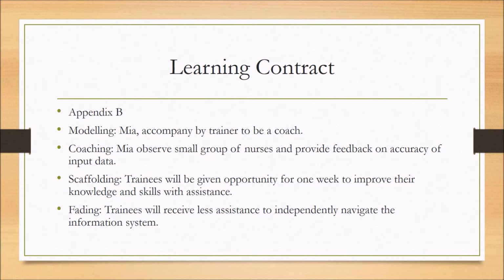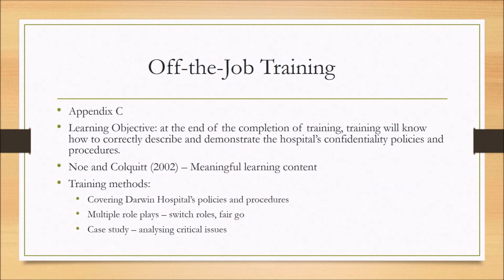Mia has been selected as the expert in the modeling phase because she has demonstrated that she is a high performer and has no issues using the new system. The second phase is coaching. Mia is to observe a small group of nurses in her ward and provide feedback on the accuracy of the data that they have put in the system. In the scaffolding phase, the nurses will be given the opportunity to improve their knowledge and skills of the system for 1 week. Lastly, in the fading phase, nurses will receive less assistance to independently navigate the information system.